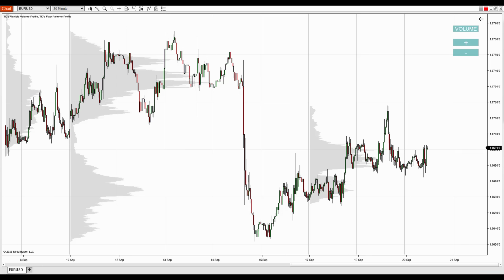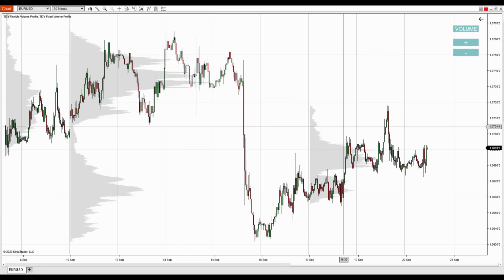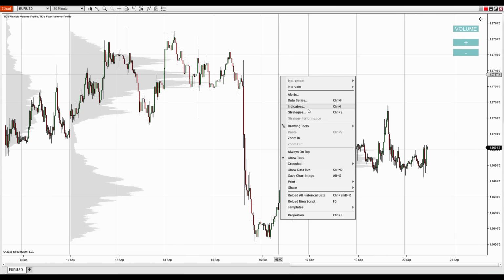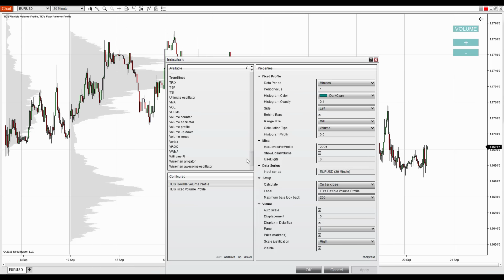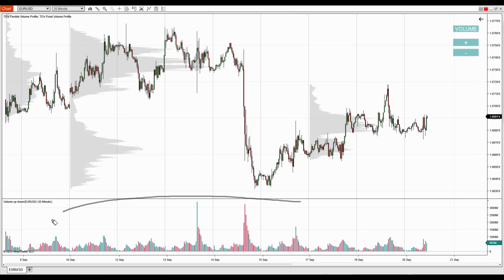Now if you look at the chart, you can see that I have volume profile printed in here, also in here, and what I like to do to start with is a comparison between volume profile and another volume-based indicator. The most standard volume-based indicator is the up-down volume indicator, and let me load that on the chart. So if I go to indicators and find it in here, then this is the standard up-down volume indicator.